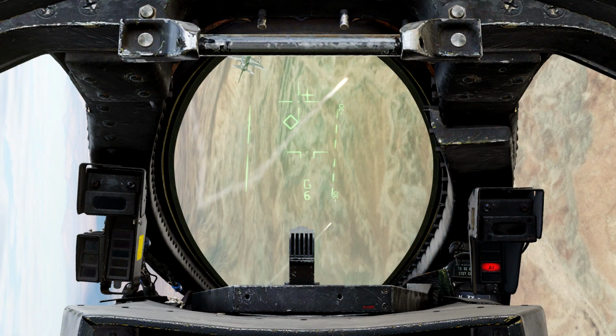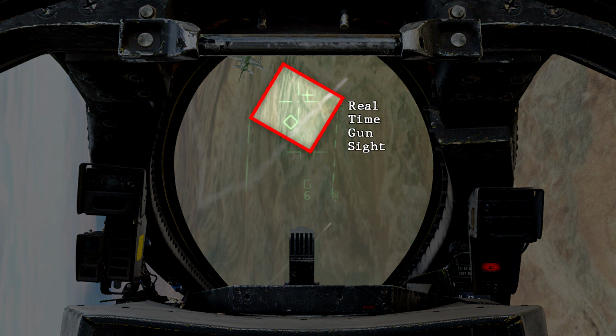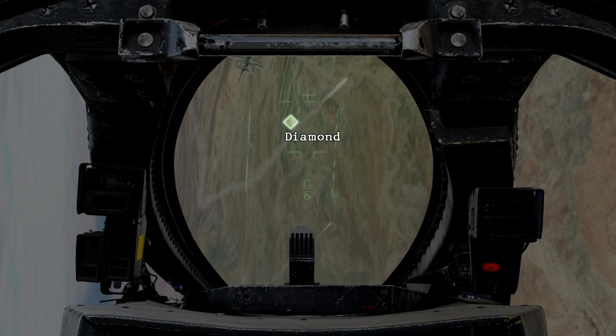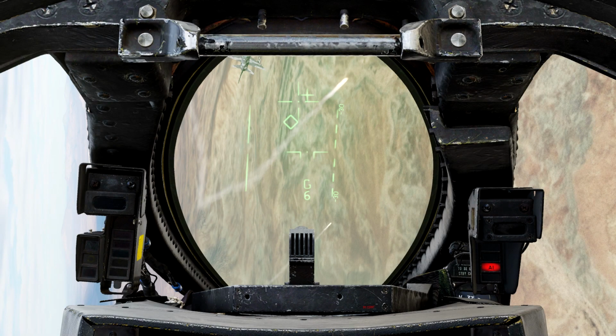Swinging back to the gun, when it's selected and there's no target locked by the radar, you'll get the real-time gun sight, or RTGS, which is an inertially calculated gun sight for freehanding the gun without a radar lock, and consists of 3 elements: the ADL Cross, the target diamond, and the pipper, also known as the movable reticle. The target diamond and the pipper will show you where your cannon rounds will land at a predetermined distance. The pipper relates to where your rounds will land at 1,000 feet of travel, and the target diamond is this same trajectory but at 2,000 feet of travel.